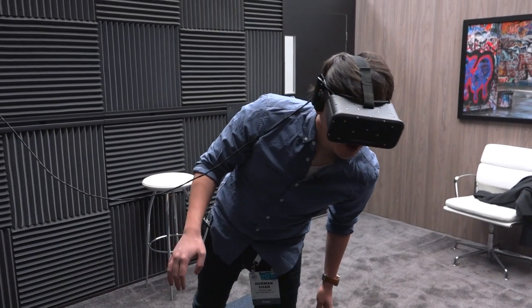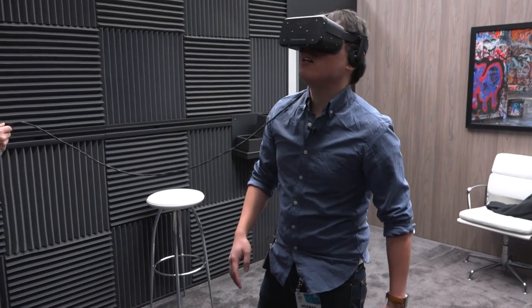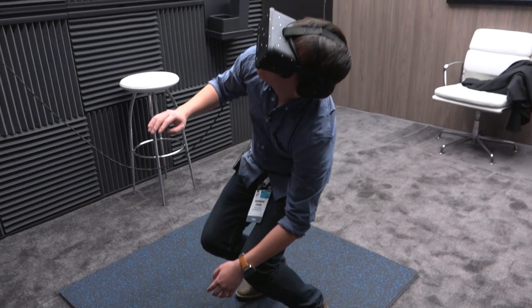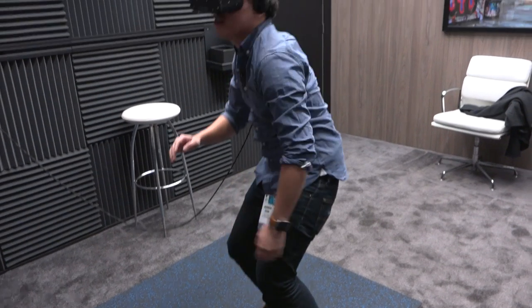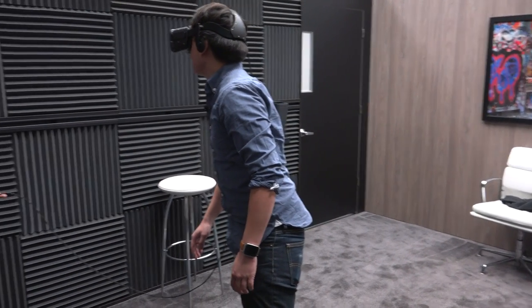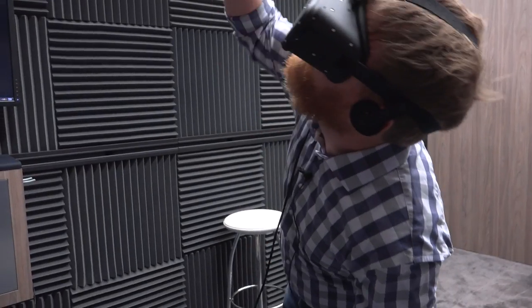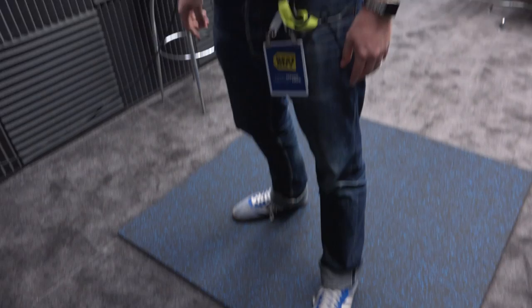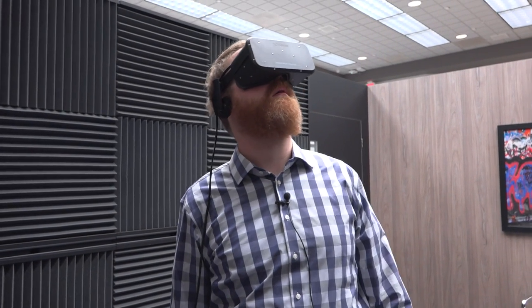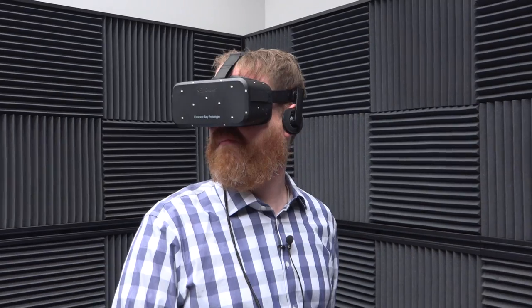Crescent Bay is a standing-up demo. Last time I talked to Palmer, he was very adamant that the Oculus Rift is a seated experience. We want to nail a seated experience first — this is so complex and so new, people are going to put this on and feel like they've been teleported if we do our job right, and we want them to be seated for that. We want developers targeting seated experiences. It simplifies the setup. One of the things we saw with Wii is that it's challenging to find enough volume in a house or apartment to walk around and play something like Wii Sports. Targeting a stand-up experience really does reduce the number of people who will dive in and jump into VR.